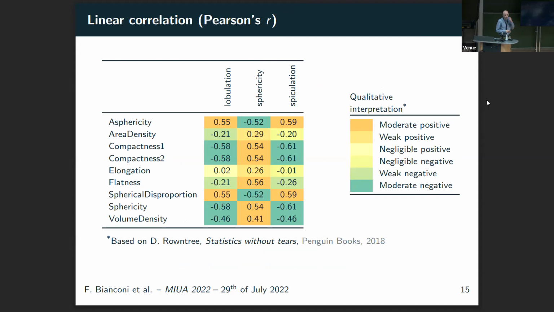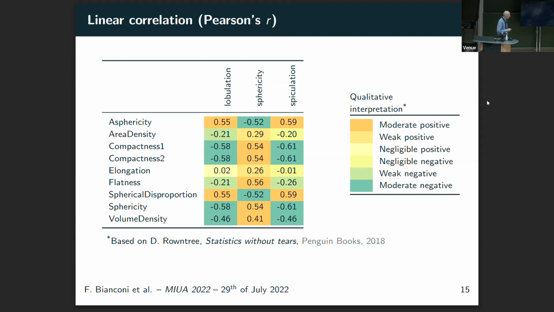There are 3 things to notice. The first one is that the strength of the correlation was at best moderate. So we got the highest value in absolute terms of around 0.6, which is rather good, but not a very strong correlation. Regarding the sign of the correlation, that was more or less as we expected.